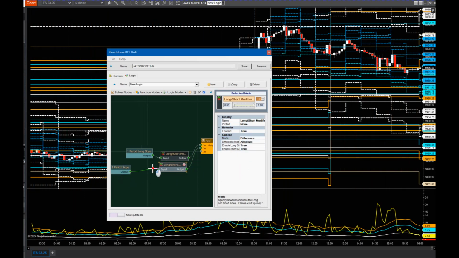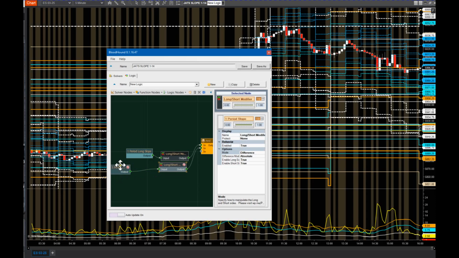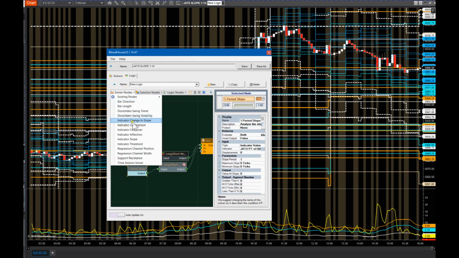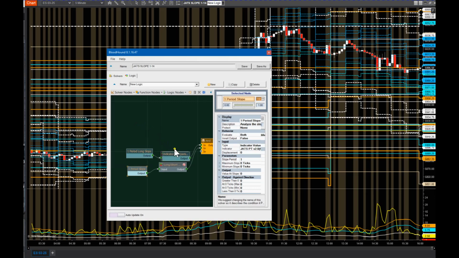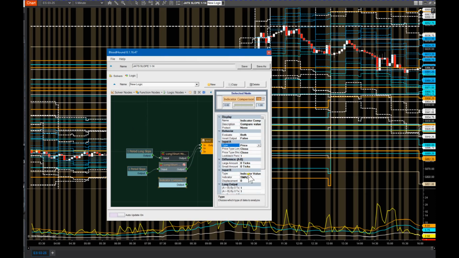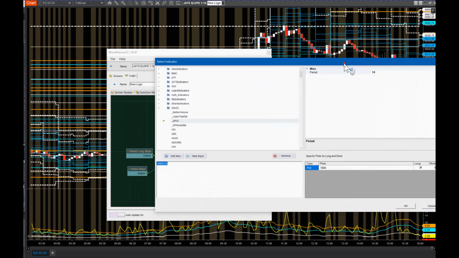So we want to put a trend mechanism on it. For that, you can compare price to SMA 14, or whatever you want to use.